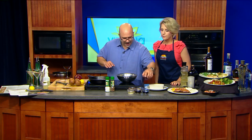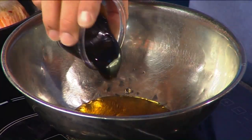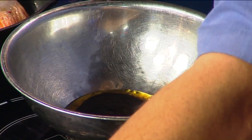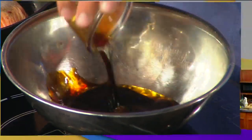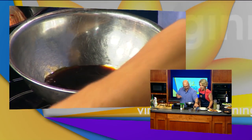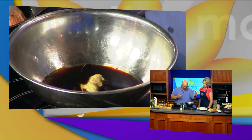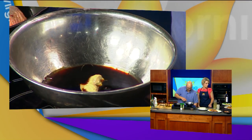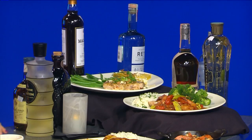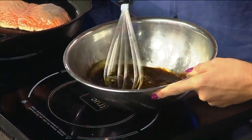To make the glaze it's simple — you're going to add maple syrup. The good thing is it's equal parts, so at home you can make as little or as much as you want. We also have some balsamic glaze, which you can make at home just by cooking it down. Everybody has soy sauce, and then we have a little bit of canola oil. We're going to put in a small amount of Dijon mustard — or whole grain works too. And if you notice to my left is a whole bunch of different bourbons. The very last thing we're going to add is a bourbon, and quite a bit of it — it really stands up to the smoking. We're going to whisk all those ingredients together to bring them together for the glaze.